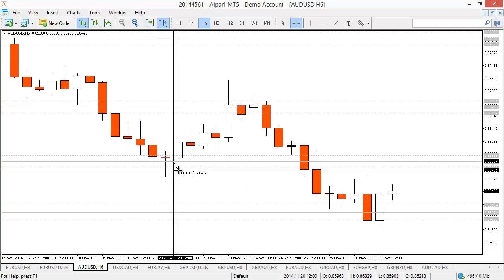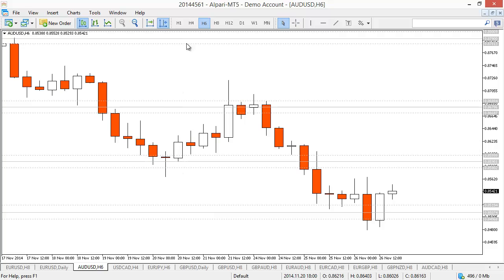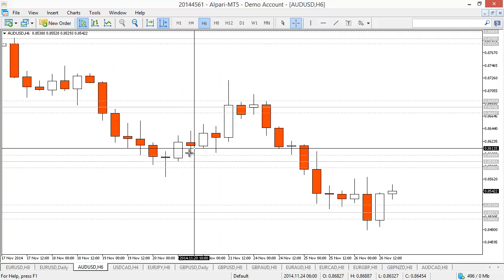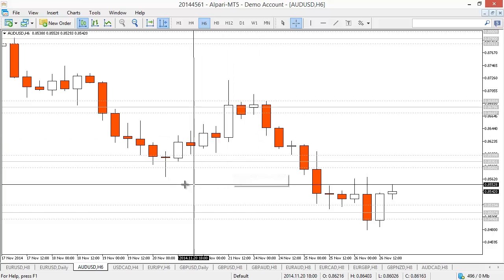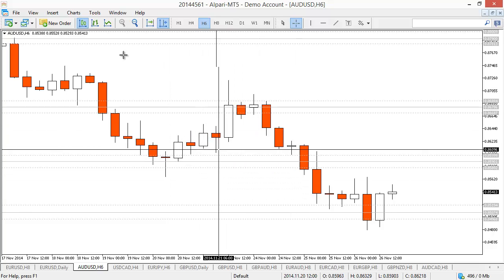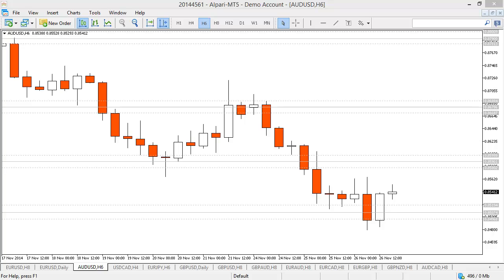So yeah, that's around about 15 pips in this case on AUD USD. Just placing your stop loss a little bit below the support area, because it gives it room to breathe, but also because, again, this is all based on price action. Support area, what is it? It's an area full of buyers.